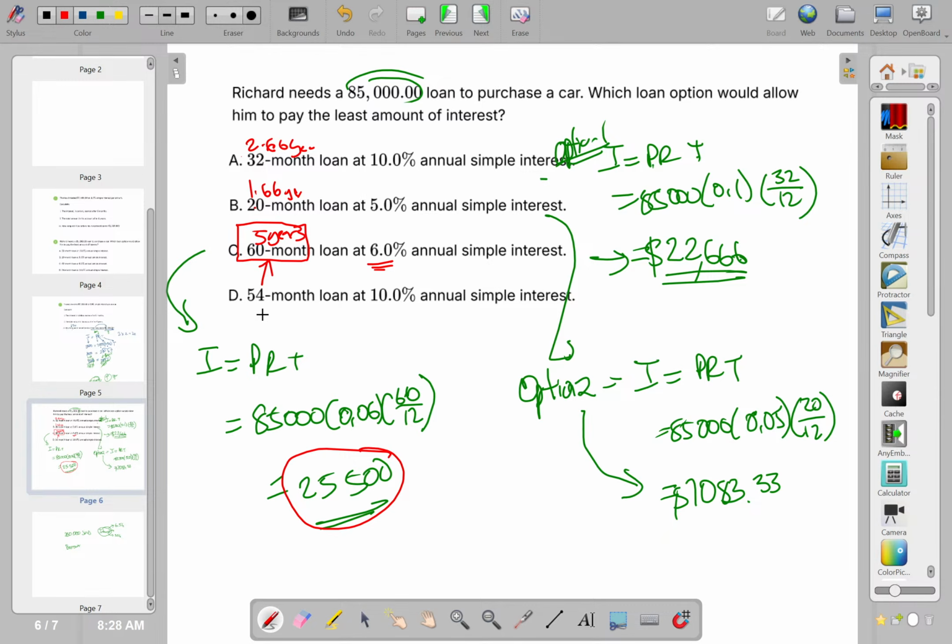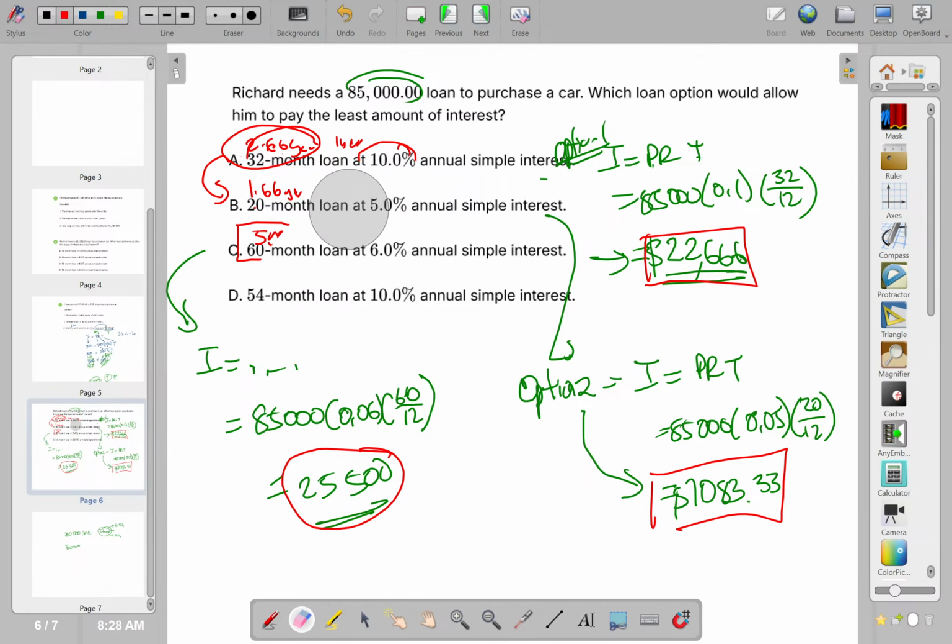So now, when we go here, 2.66 years. Well, let's compare A with B. A paid triple the amount that B paid. Triple. Yeah? So why is he paying triple? Well, he's investing it for one more year extra, but his interest rate is far higher than that one. That's how I want everybody to start to think, not just follow a formula and plug and play, but actually think about the problem as you go through.